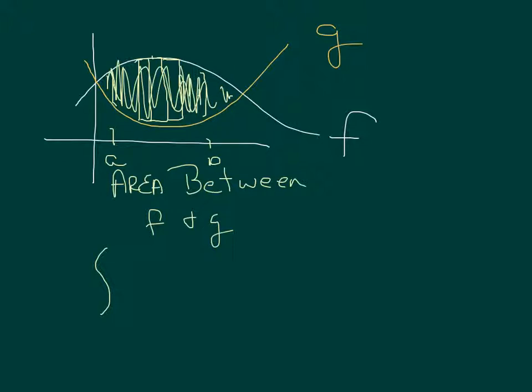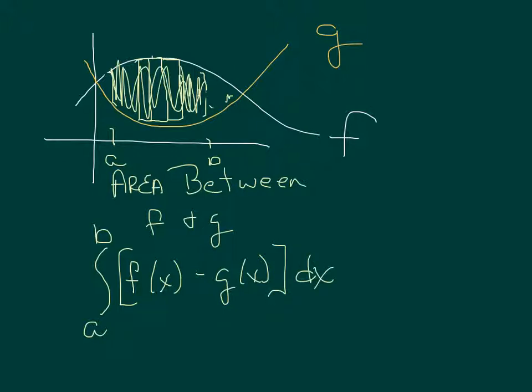And I'll erase this if I can. So that's the only area that I want to find, between a and b, between those two curves. So it's a good idea to draw the functions or look at the functions, because you've got to figure out which function is the upper function and which function is the lower function. So in order to find the area between f and g, we take f of x minus g of x. And we integrate. So it's not a difficult thing to do.